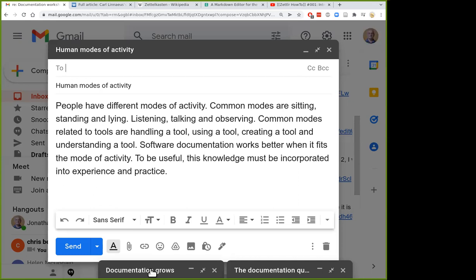Now, software is a tool, and common modes relating to tools, for example, a pen, or a screwdriver, or a typewriter, or anything else, are handling a tool, using a tool, creating a tool, and understanding a tool.